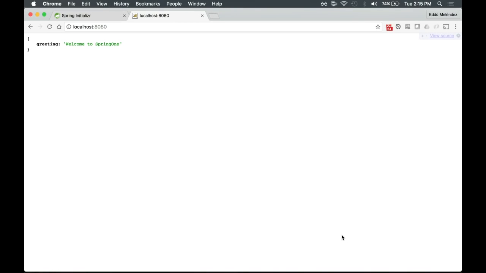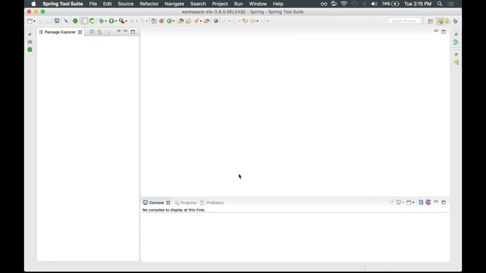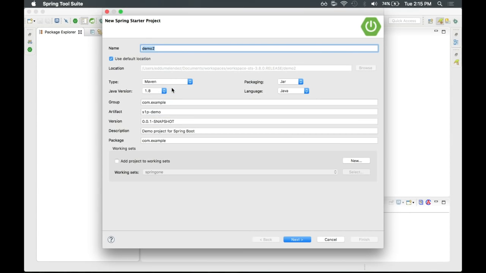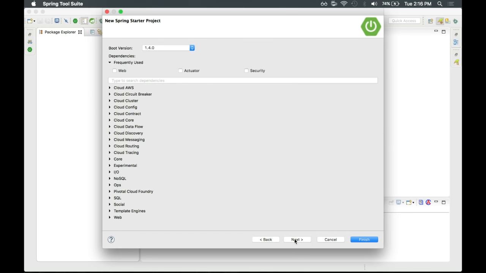So as you can see, there are different ways to start through the website, through the command line too. But also you can start with your IDE. And we are going to see the same interface. I will use intro to boot. I'm going to keep the rest as default.